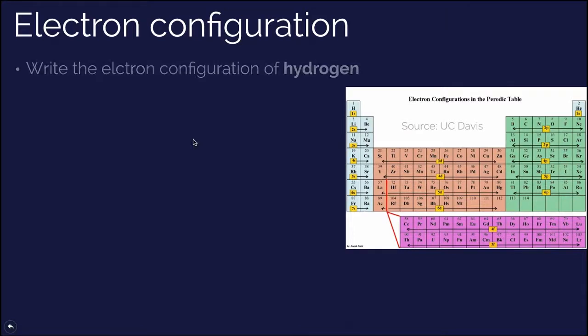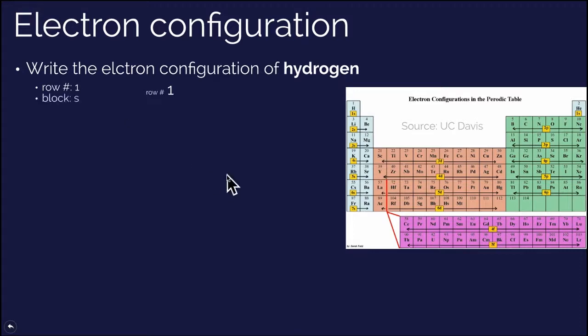All right, so let's just start with one very simple. We'll start with the very first element. We want to write the electron configuration of hydrogen. So let's see what things go into writing that configuration. First we need to know the placement of hydrogen. So here it is, number 1 on the periodic table. It is in the first row, it is in the first column. So that's what we need to know. So it is in row number 1. That means that we'll just start with the number 1 for our configuration.